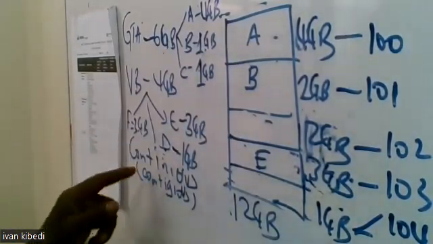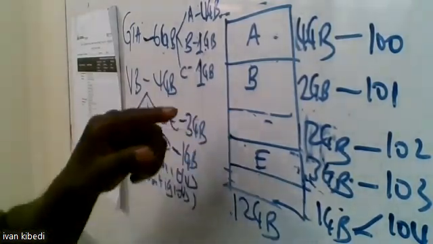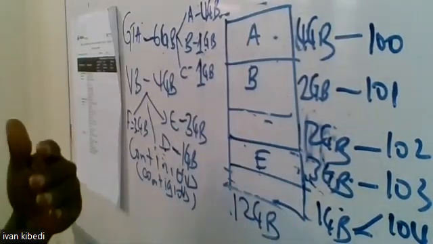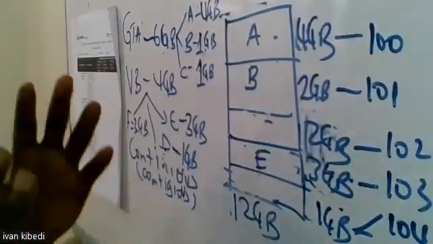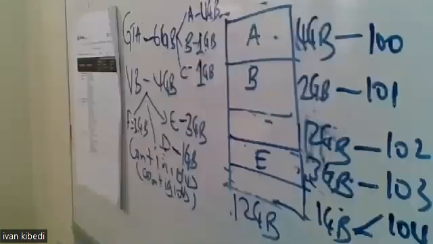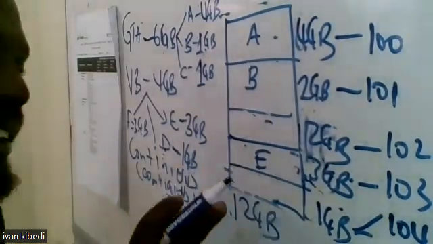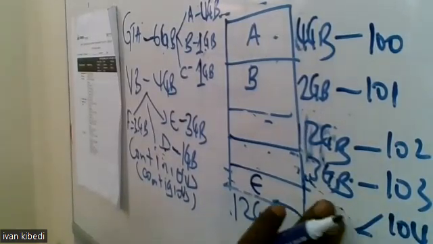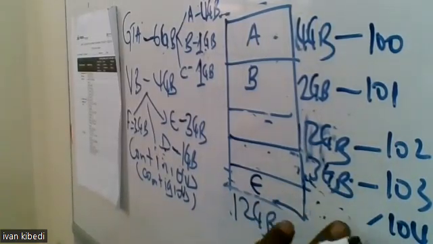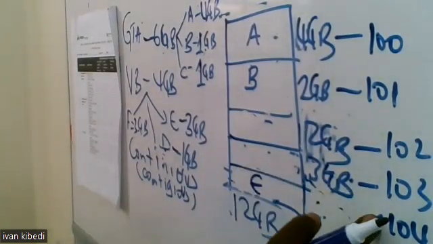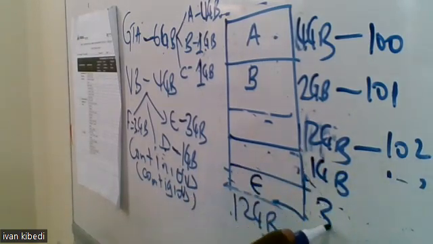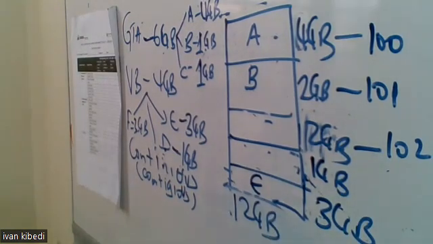Now, if the operating system realizes that F is coming here, but then it cannot fit in the empty spaces, so it needs to shift the jobs, shifting the tasks, so we can create empty space which is enough. So in this case it means that if E is shifted to come here, these addresses are going to change. Why? Because 104 is going to combine with this. You see? So the 1 GB which is free will come here. Then the 3 GB will come here. Remember, the 3 GB was in 103 as the address. Now here we are having 104 and we're having 103.